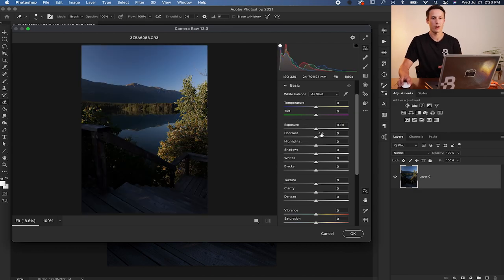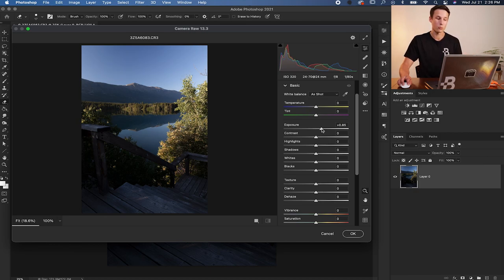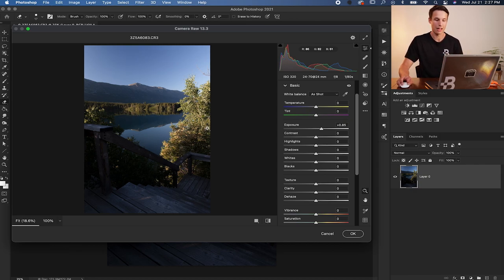So what I like to do with brightening a photo is start with the exposure slider in a very small amount. The idea here is to just bring it up so that you have a good base level before doing your specific exposure range adjustments. So starting with the exposure slider, I'm gonna just click and drag that up a slight bit just to bring up the overall level of the photo, because previously it was super dark, but now we just have a bit of a better baseline to work with. That way all of our next adjustments are gonna work a lot better.